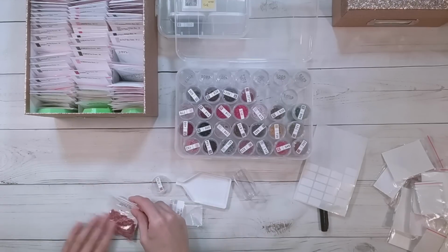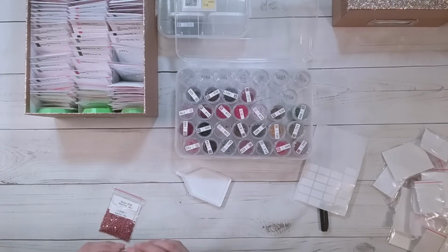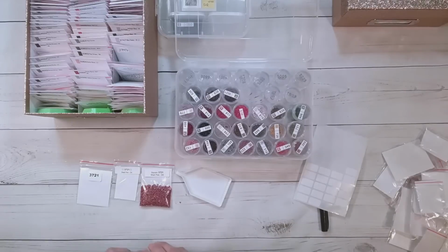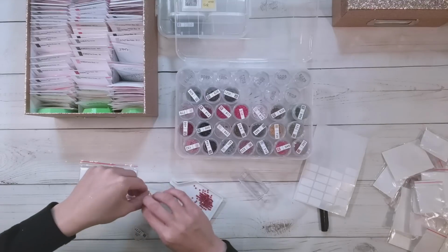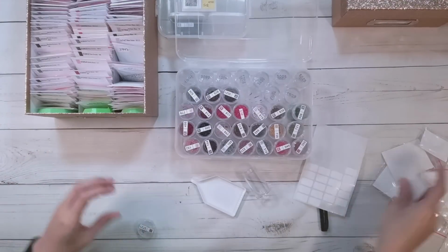So yeah, I decided not to transfer my squares into the thicker bag, just because I have so many more squares that I don't even know if I'm gonna like those thicker bags so much, so I figure I'll just do it for my rounds. My rounds will just be the different one. And no, I'm not putting my rounds and my squares in the same box, because do you see how many different shades I already have for just one? So yeah. And then I'm just going to add that to there so I could get rid of a bag.